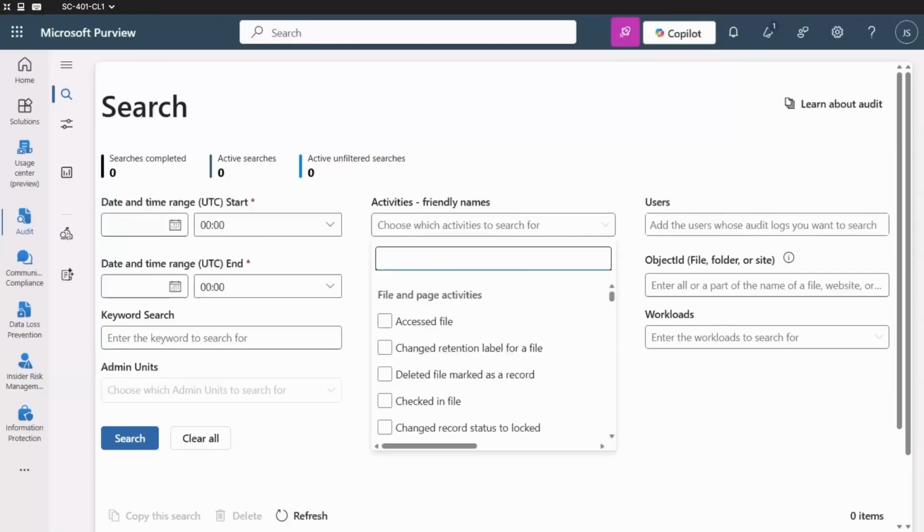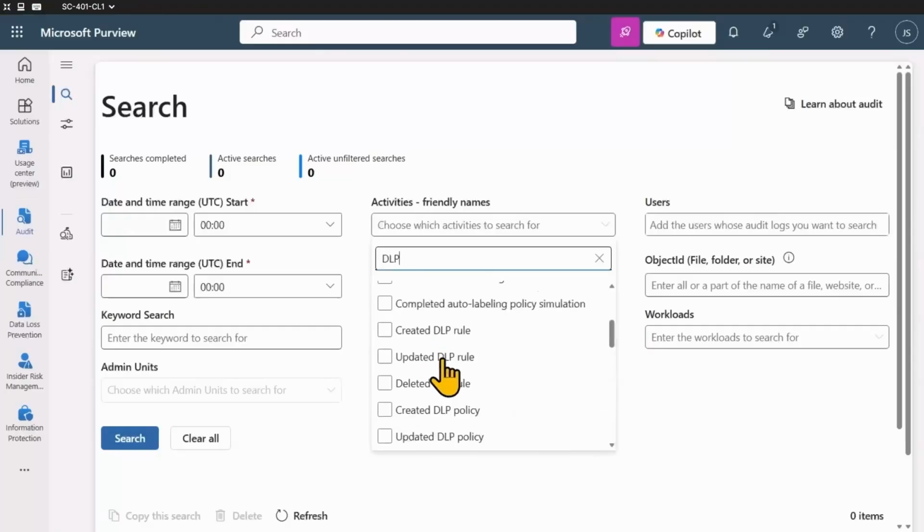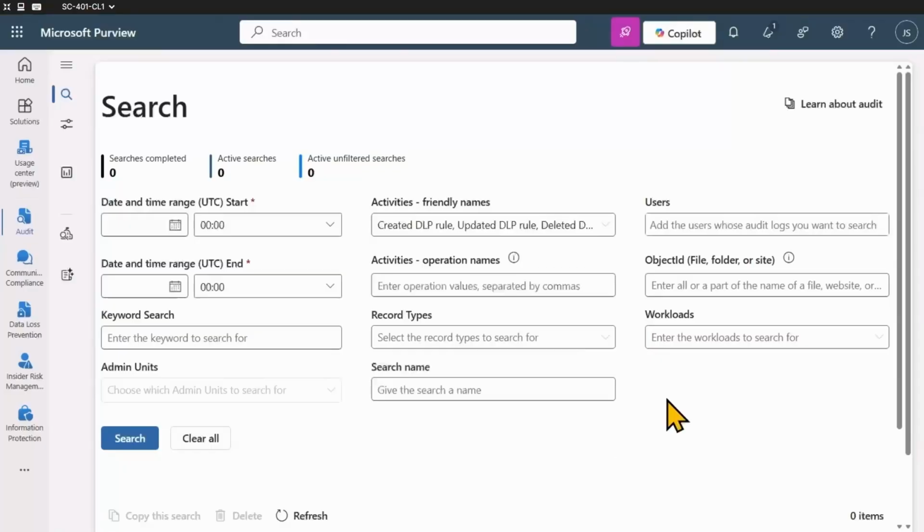Now, I'm going to go through and look at some of the data loss prevention policy enactions that we have available. So, searching for DLP, I have things like match DLP rule, remove DLP rule from document, but I'm interested in some of the administrative actions: created, updated, deleted, and also a little bit of created and updated around policies. This effectively means that we're not just looking at users, this is also for administrative components. So it's the same interface either way.